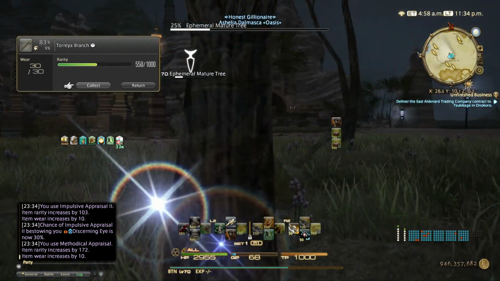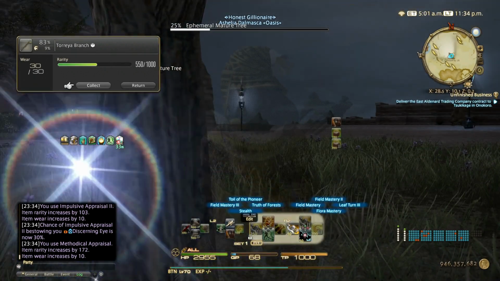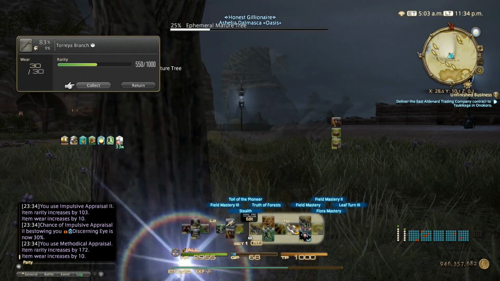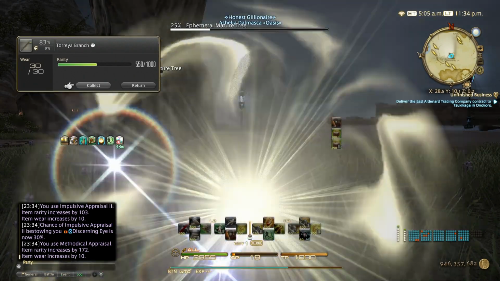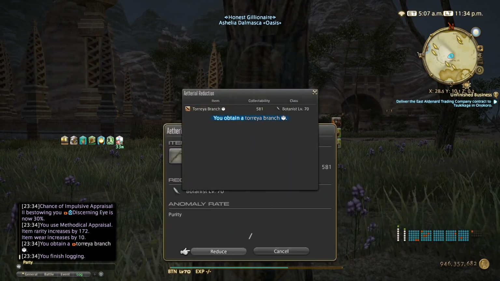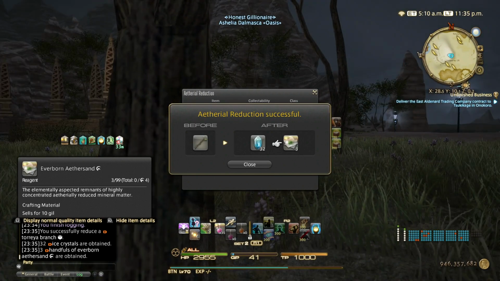Now it is recommended to have 100 GP, which I don't have. I forgot to pop food and stuff, because then you can do sharp vision to all field mystery too, to get at least near 100% gathering rate, because you can miss at this rate. You can easily miss. I didn't miss, lucky me. Okay, ethereal reduction it. Hope we get Everborn. Yes, we got it. 3 Everborn Aethersands HQs.